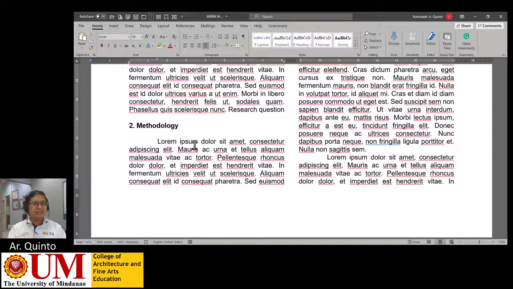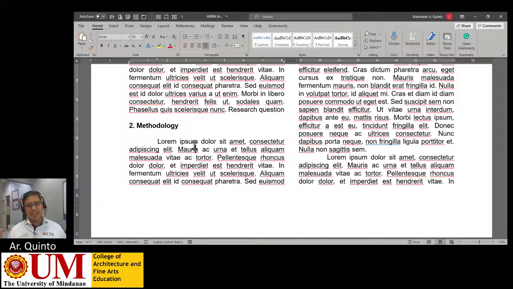the theoretical framework, the conceptual framework. What are the concepts that you are trying to analyze? What are you going to do with the independent variable? And then how will you study the dependent variable? If you are going to do sampling, then what kind of sampling is it? Is it random? Is it systematic? Or is it stratified? You talk about it very briefly.